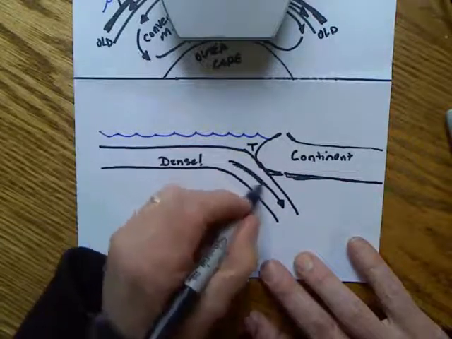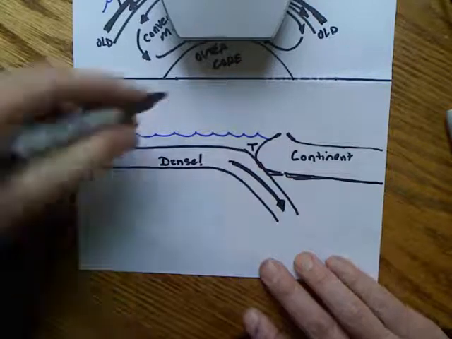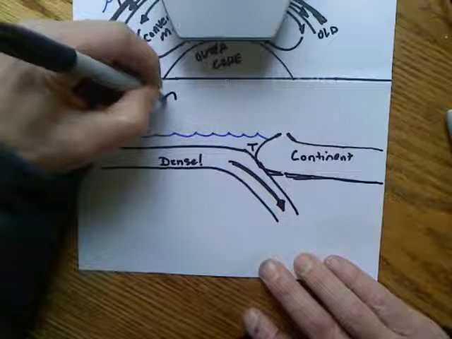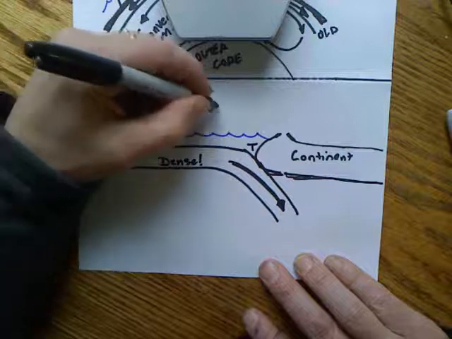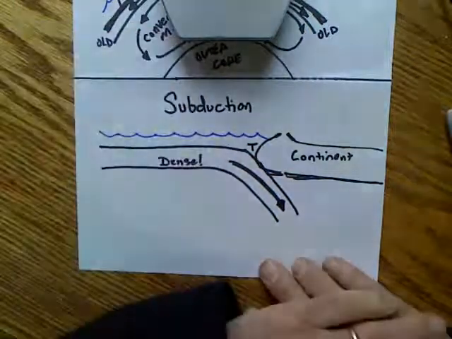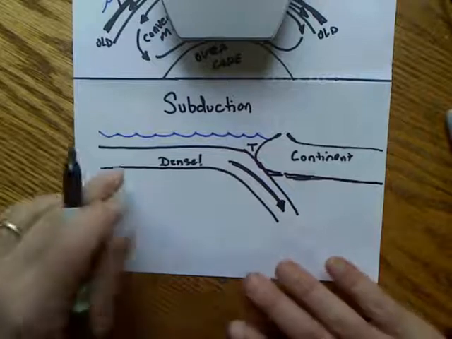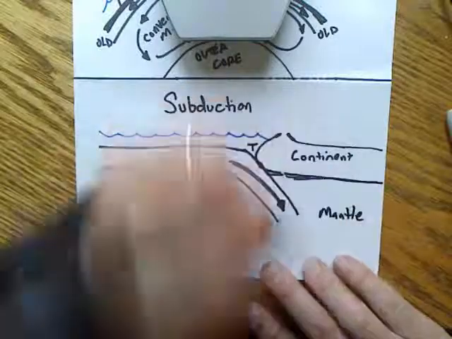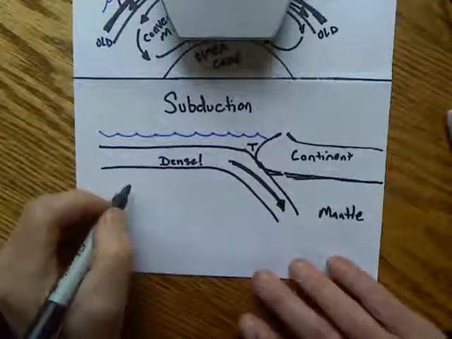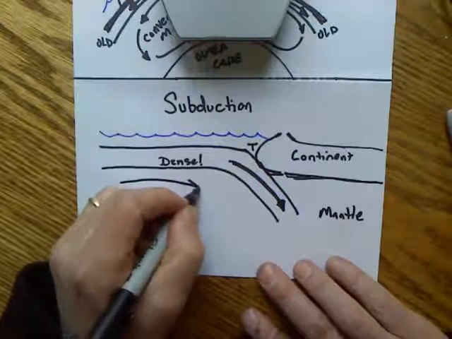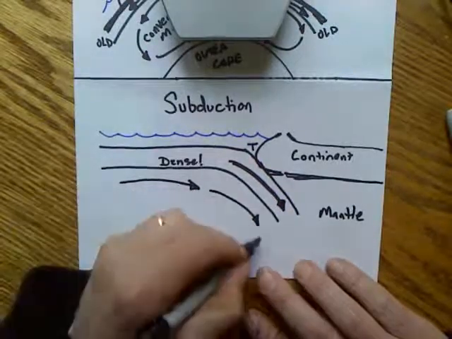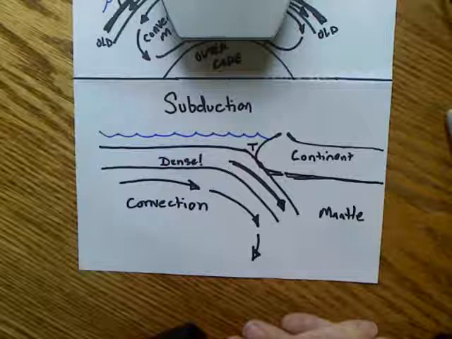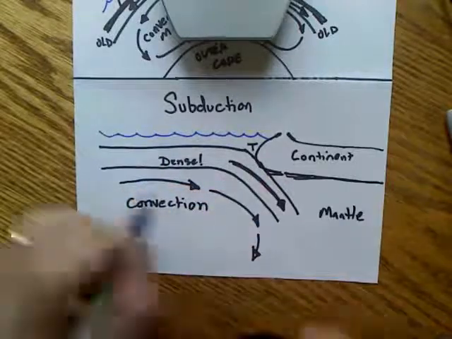So now the subduction itself is right here. Subduction is moving down. We'll label that up here, subduction. When the plate is sinking down into the mantle, we'll label this mantle, it's getting very hot. And speaking of hot, one of the things that's driving this is convection. So we'll draw the convection like this and label it. And when it sinks down, it's getting hotter and hotter.